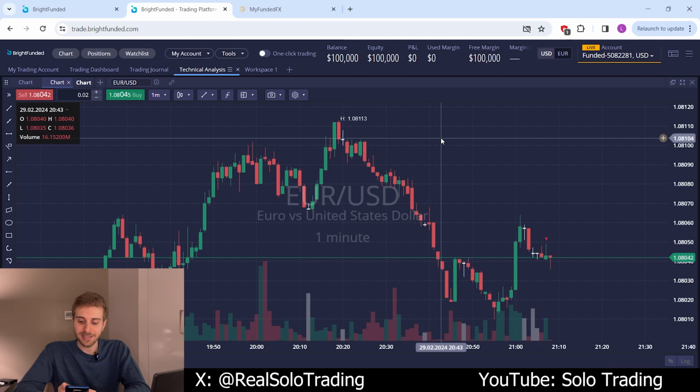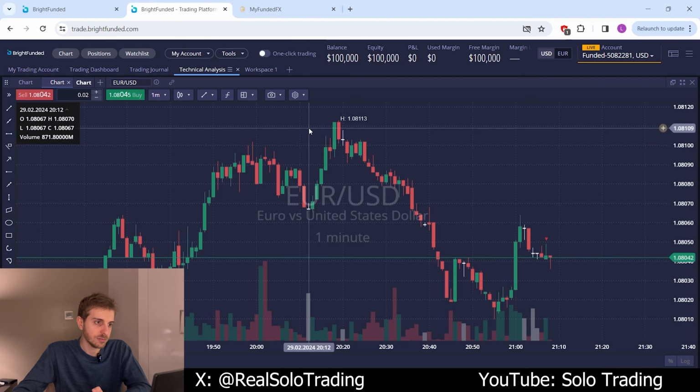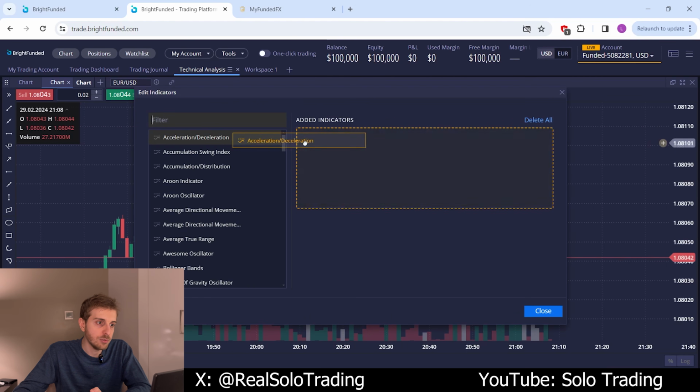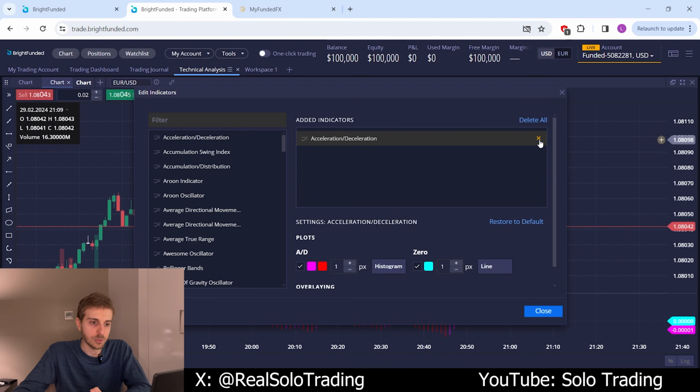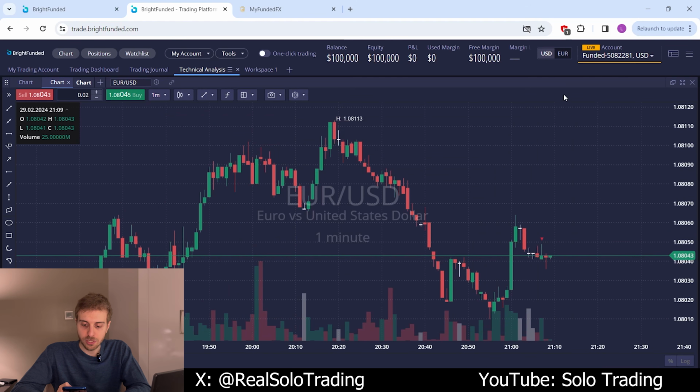Where to add indicators? Here. You just click here, indicator setting, and you just add them. Drag and drop, and you will have your indicator. Do we have to put prop firm credentials while logging into the app? Yes, you log in once, and then you will have all your accounts there. Do you have to pay for it, or how do you get access to so many accounts? Each account, you need to buy it. In this case, I bought 5 accounts and I got 5 for free. It was a whole promotion.